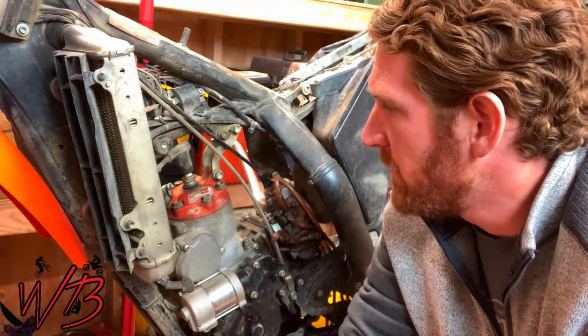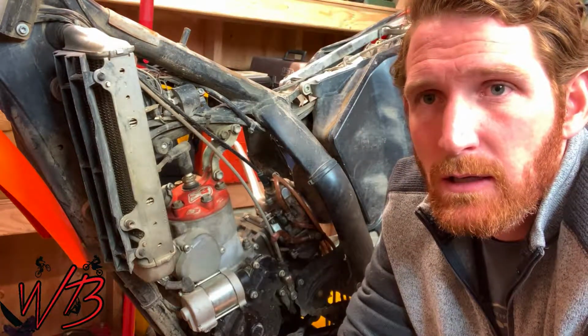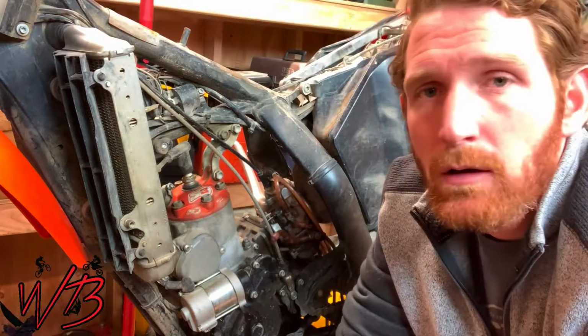But other than that, this bike is completely stock, and you shouldn't see any differences in the way that you go about rebuilding a top end on one of these. So stay tuned and I'll show you how to do that.